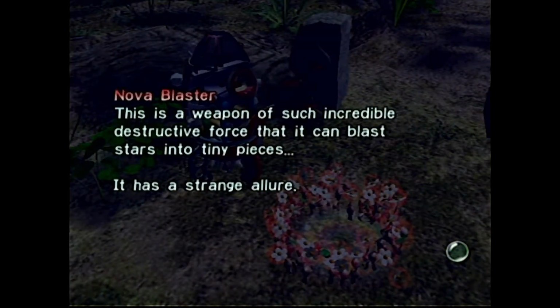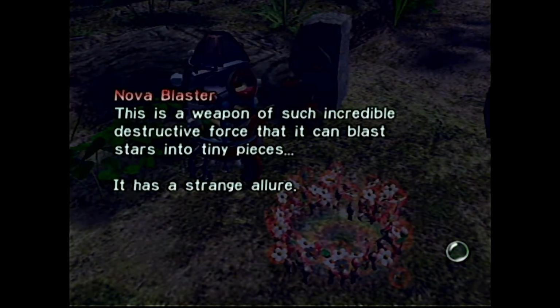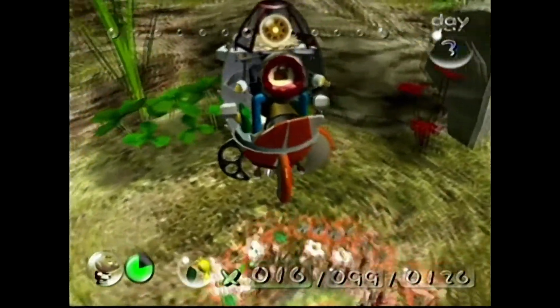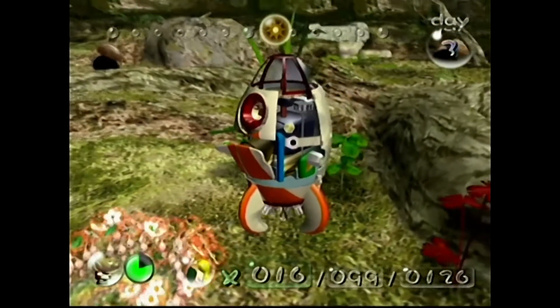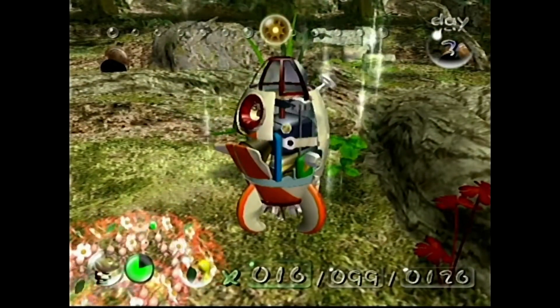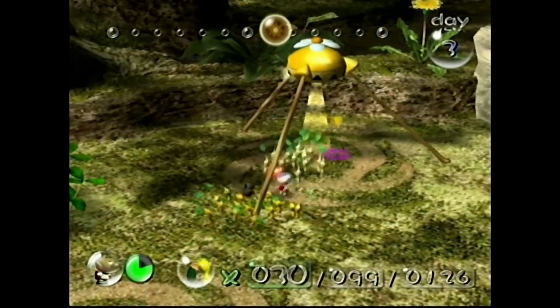Nova Blaster. This is a weapon of such incredible destructive force that it can blast stars into tiny pieces. It has a strange allure. It has 5 parts, increasing the dolphin's capabilities. And somehow this allows him to repair the ship automatically.